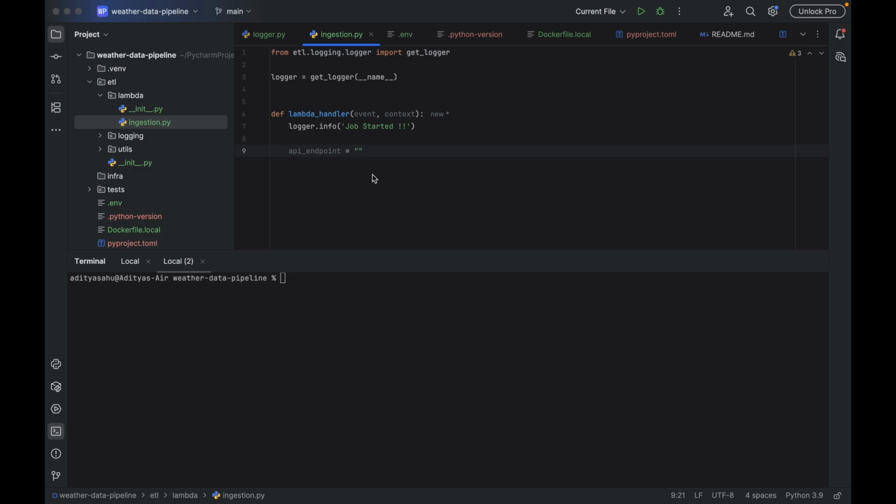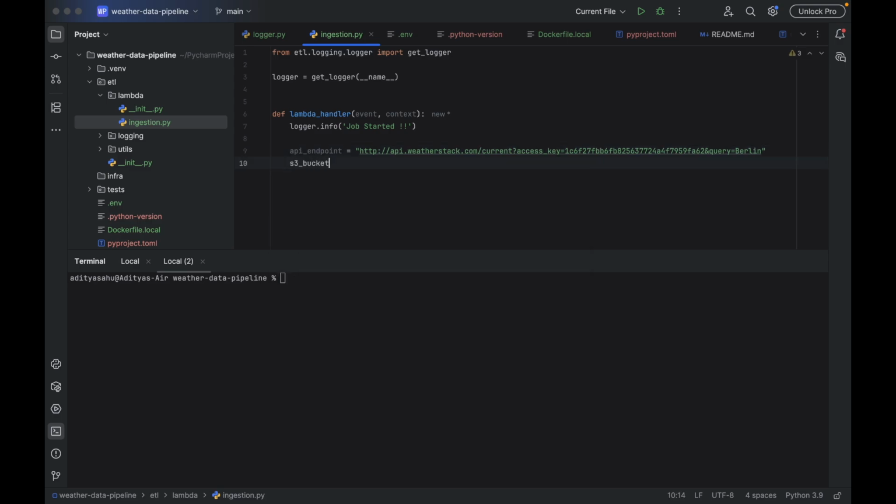And then we're going to have an API endpoint where we're going to be pulling data from. So if you see, this is the API endpoint, this is my access key. Of course you would be thinking, why am I using it hard coded? As I said, this is just for development purposes. In production, you would really want to use Systems Manager or Secrets Manager or some kind of a config, or even this kind of information in an encrypted form. But for testing and development purposes, I think it's all good. And query equals Berlin, which means that we want the weather data for Berlin. Now we have the API endpoint.